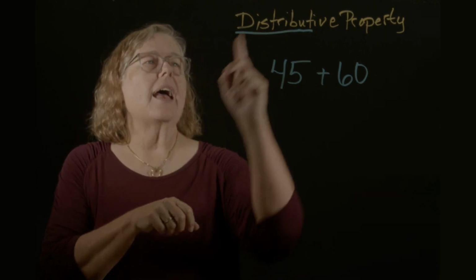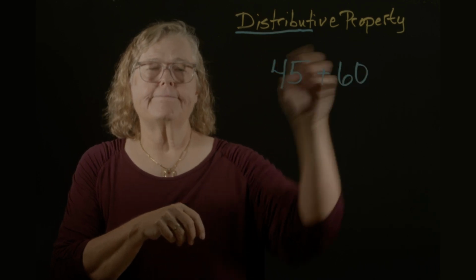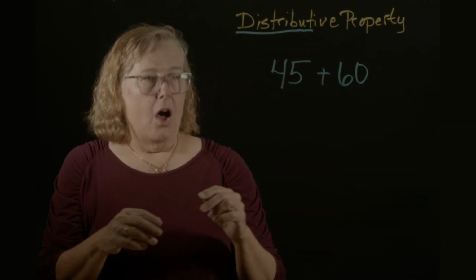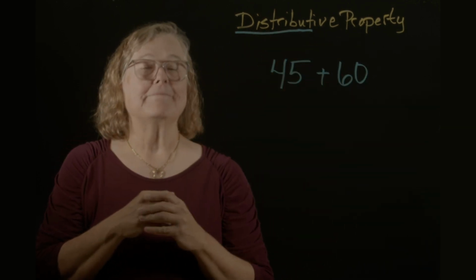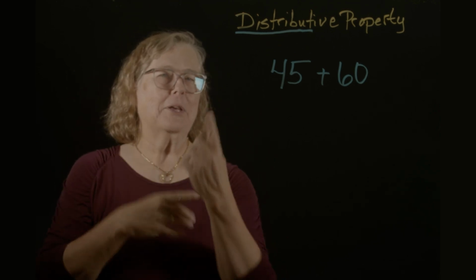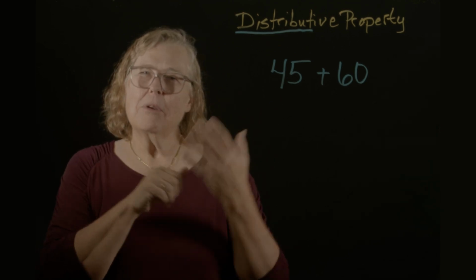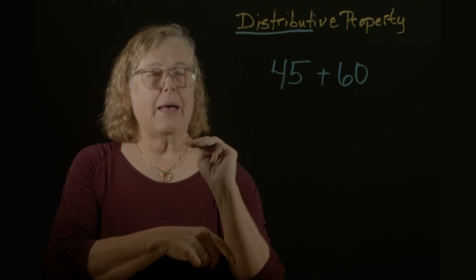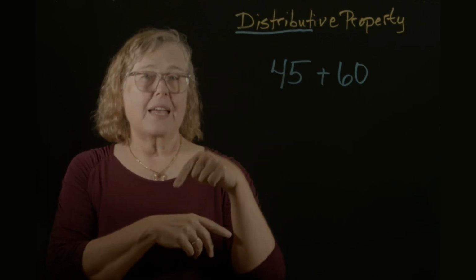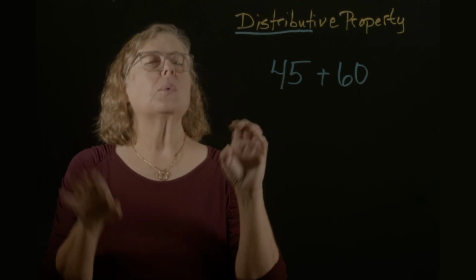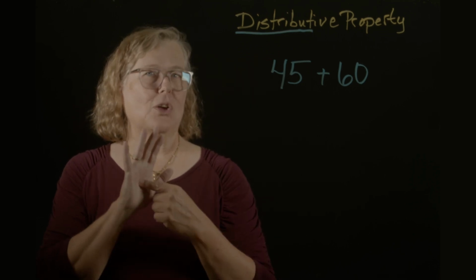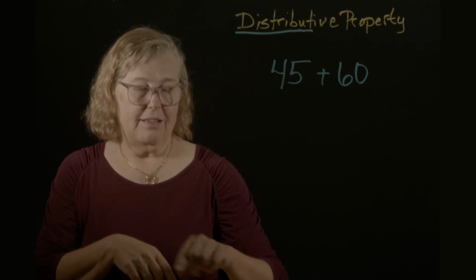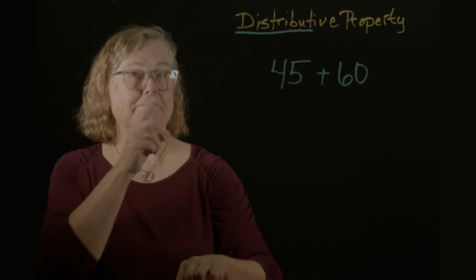So we're practicing a skill we need. So 45 plus 60, I want to use the distributive property and rewrite that. How are we going to do that? Well, I'm so glad you asked. Do you remember before when we were using GCF and LCM, the greatest common factor and the least common multiple? We used upside down division. We're going to use that. Let me show you. We're going to review real quick how we use that.